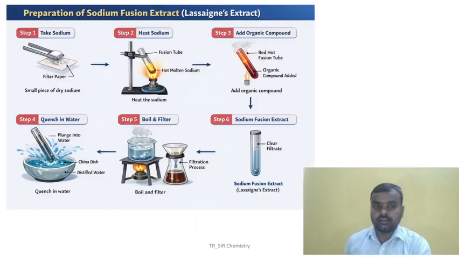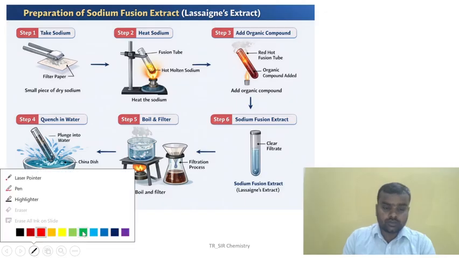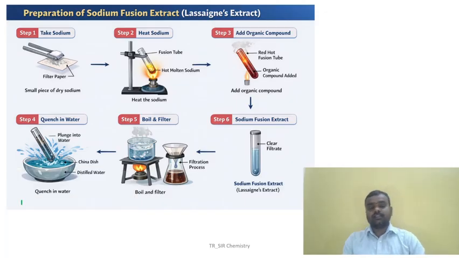Before that, we'll see what exactly is meant by sodium fusion extract preparation. Look at here, we'll try to see step by step. So what is the reason for preparing it in the Lassaigne test? Sodium fusion extract is to convert the covalent compound into ionic. So for that reason, we require the sodium fusion extract.